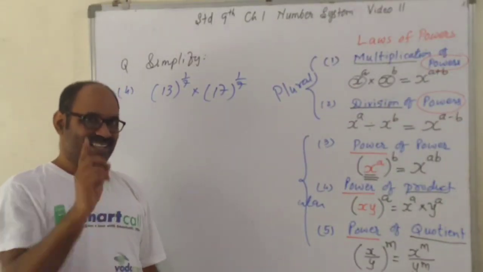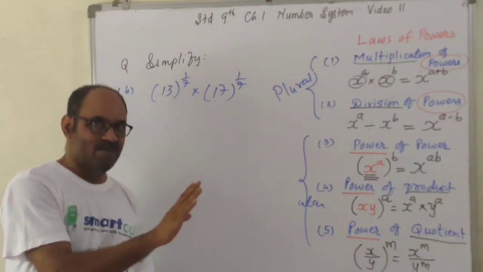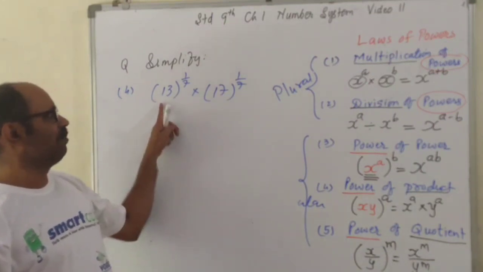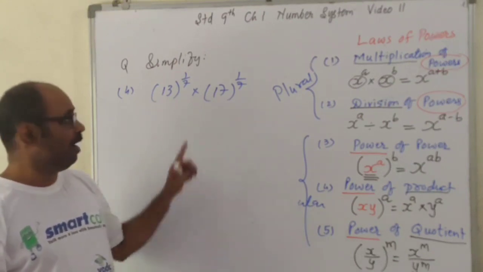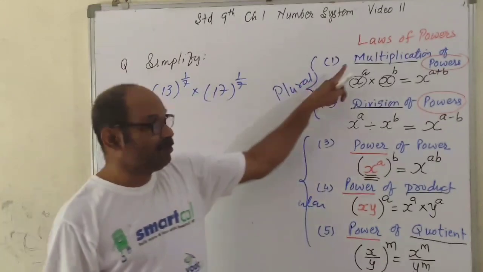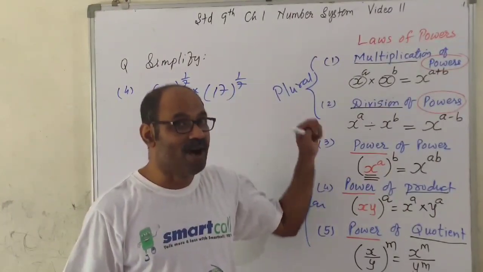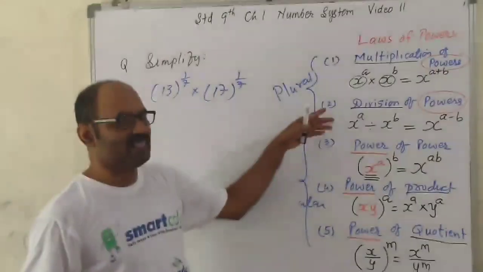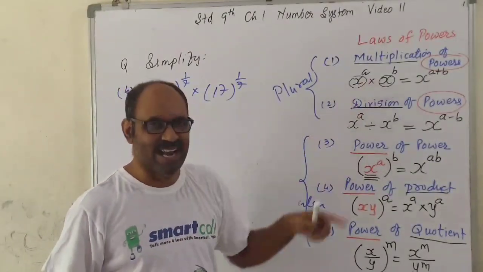Identify करो. Is it singular? मतलब एक ही power या more than one power, plural? Obviously, एक power है, more than one power. And the law is multiplication. So we will be using multiplication of power. But please देखो, you can use this too only if the bases are alike.